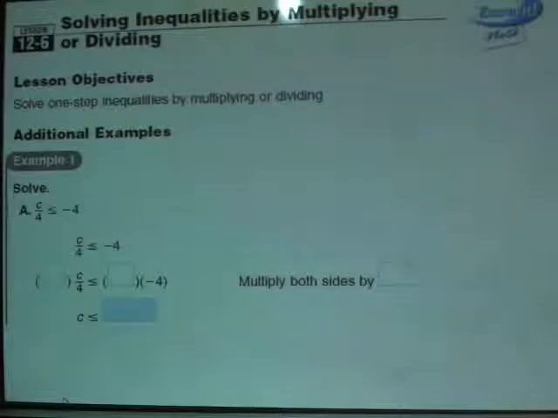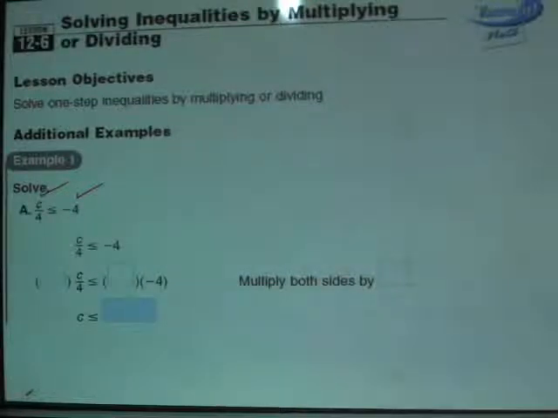We've got c over 4 is less than or equal to negative 4. So we'll run through that same list of rules we've been using. And that list of rules tells me to keep my variable on the left, so c has a good placement there, and numbers on the right, so negative 4 also has good placement. So we know the troublemaker that we have here is the 4 on the left side. That's going to have to move.